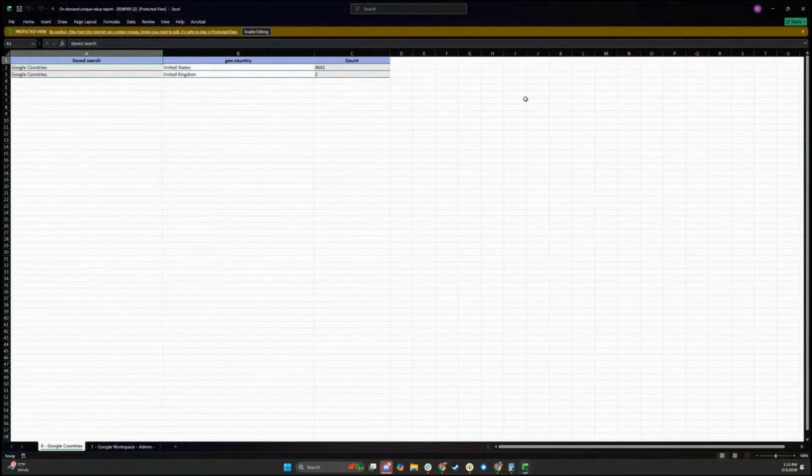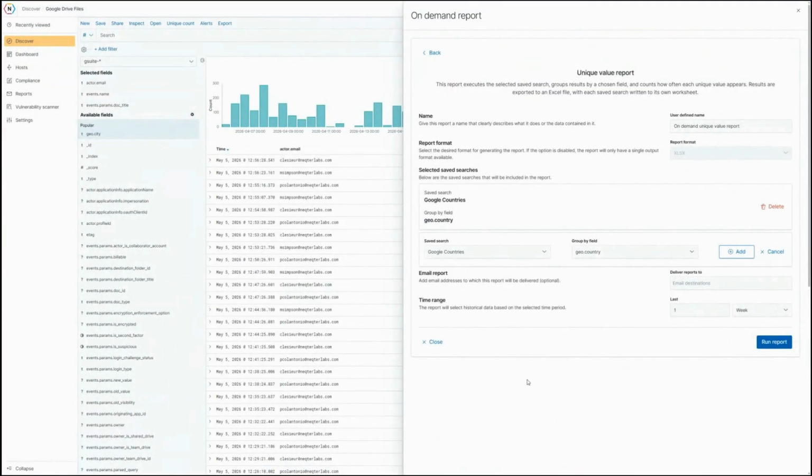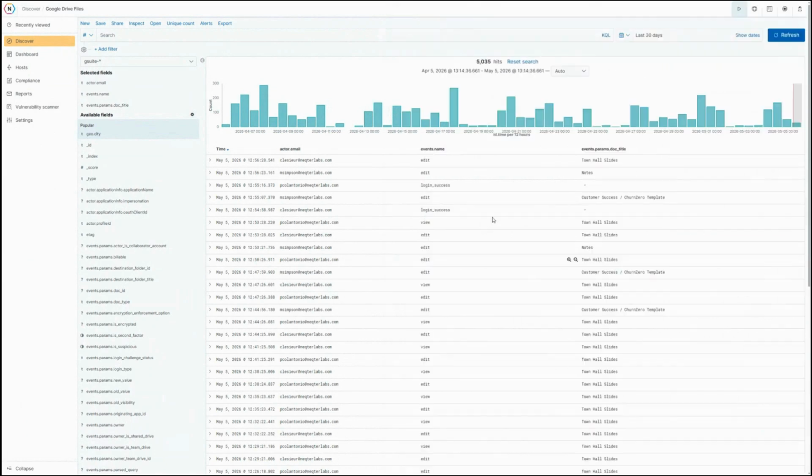I'm just going to bring up this Excel here. That's going to tab at the bottom. It's going to tab and organize the different unique counts. And again, it's just going to tell us, okay, what search were we looking at? What is the value and how many of the value are occurring? So that's what that report's going to look like. I know I've talked about that before, but I just wanted to bring that up again in case a few of you were like, I don't really see how that's useful. I don't know how I could use that. So hopefully this drills down a little bit, helps you understand why a unique count is so powerful.